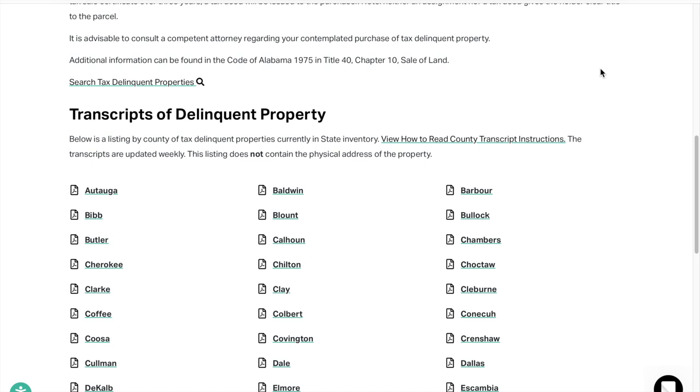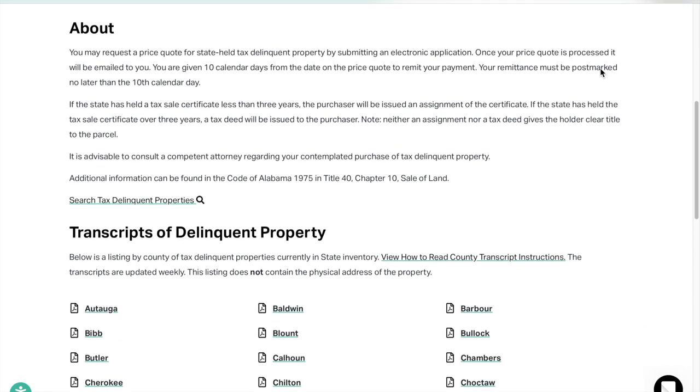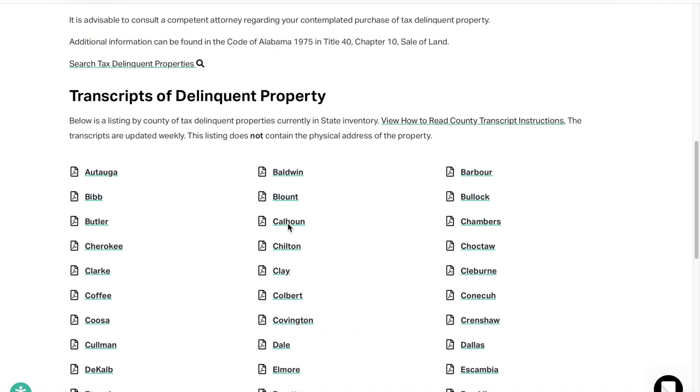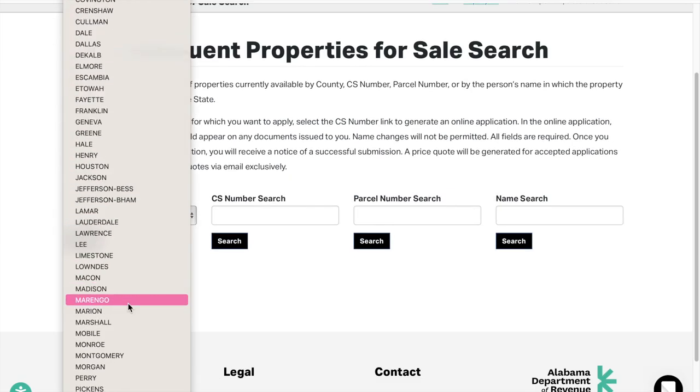You can take advantage of those properties and begin building wealth through real estate, as well as providing affordable housing — and that's what I'm all about. For the purpose of this example, I'm going to show you how to click here and search the regular way, so I'm going to go to Jefferson, Birmingham.